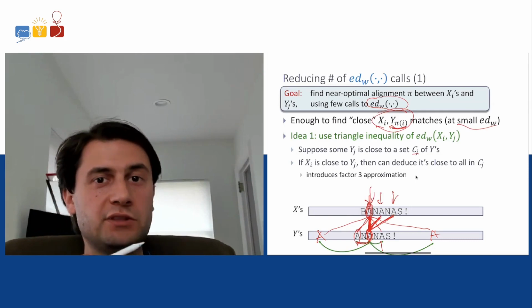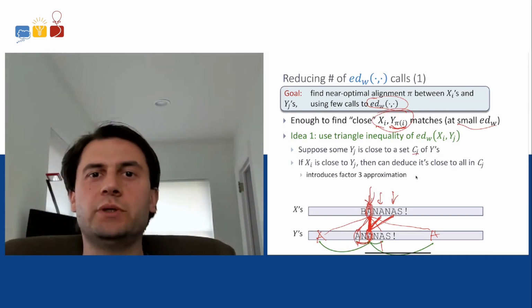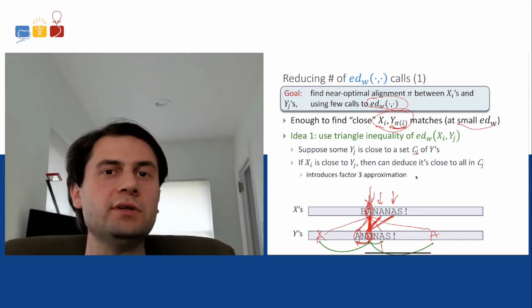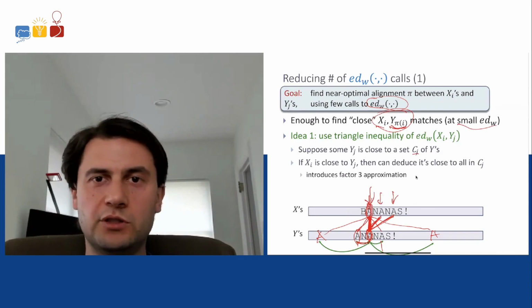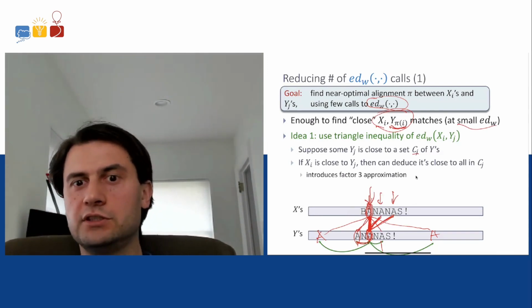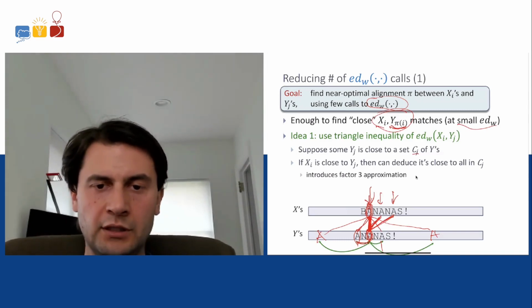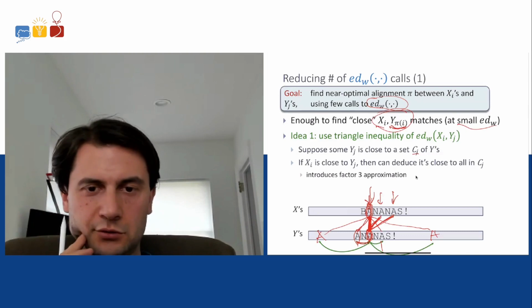Now, I should say that this is the one place where the approximation factor appears. In all the other places, the approximation can be made as close to 1 as possible, basically 1 plus epsilon, with polynomial in 1 over epsilon factor losses in the runtime. So that's what I wanted to say here.